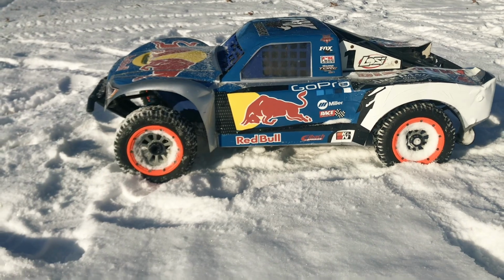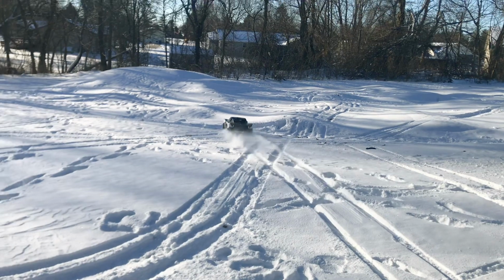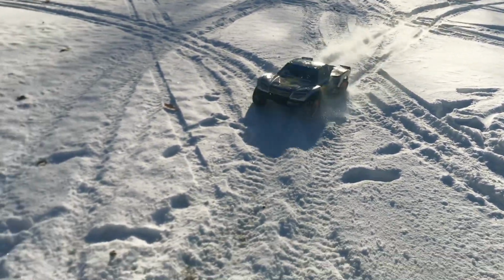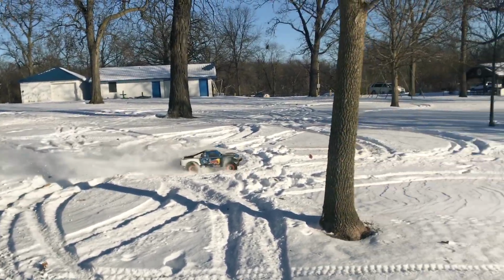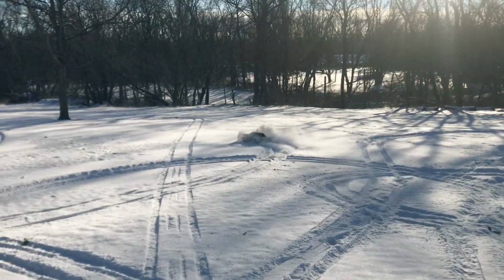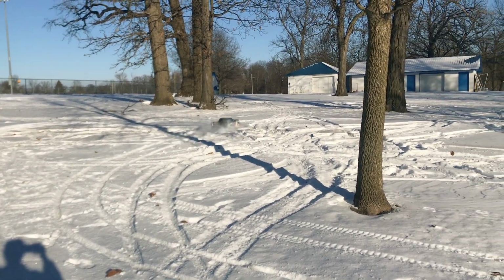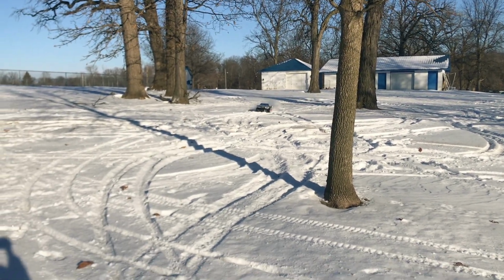Here we go for a launch. Are you guys ready? Get set. Go! She's a ripper. I want to do a flyby though. Spin her around, and here we go, guys, on the throttle.